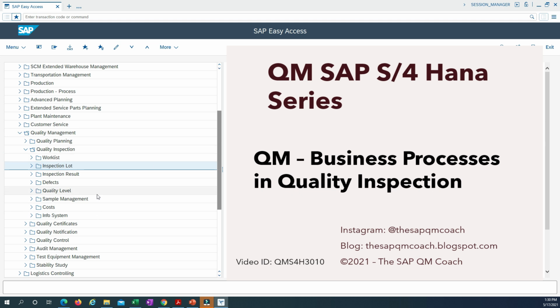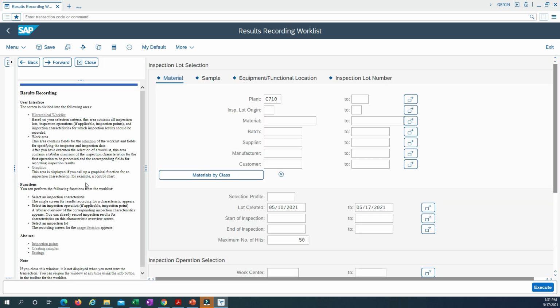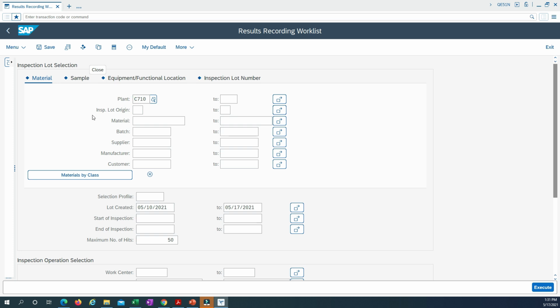Result recording is the next step. So we go to quality inspection, inspection result, results recording. We can do this by, for example, samples, if we have the sample number. We will see that in an advanced training when we talk about the sample management process, but we can do this by material as well, or by date.